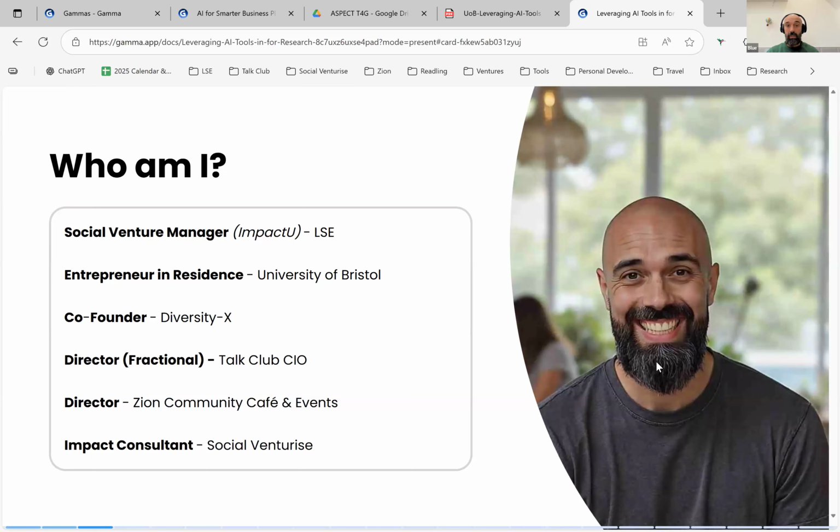Also entrepreneur in residence at the University of Bristol, working really closely with Robin and Lorraine at the university, supporting academics from SHAPE disciplines to commercialize and grow their ventures. More recently, I became a co-founder at Diversity X. We're all about getting capital and training into underestimated founders. I'm also director at Talk Club, which is a charity based in Bristol, and a couple of other things around the sides.